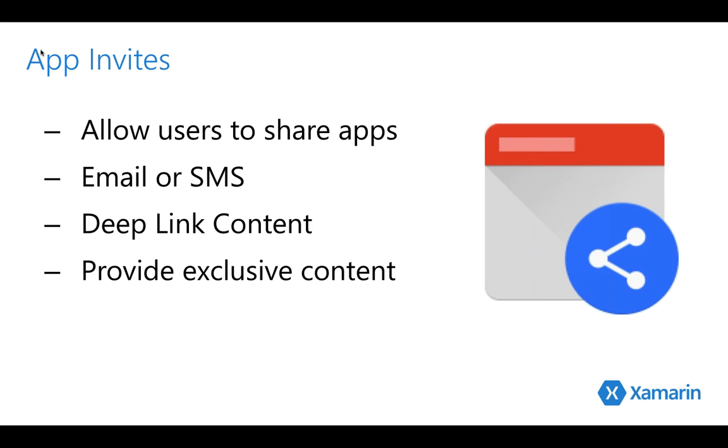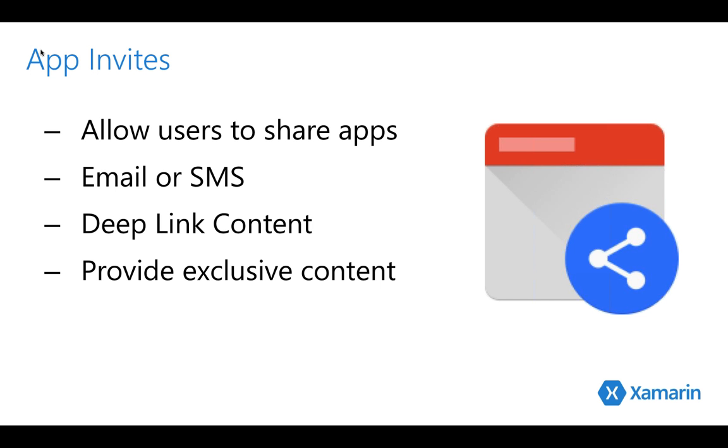App Invites is probably one of my favorite APIs. Often we're sharing just a bit of text to other applications or receiving text to our applications, but how do we actually allow our users to share our application with their friends? Normally we'd have to get access to their contacts, send some special message, have some backend, and send the link. That kind of falls down on a few things. You need special permissions, but also there's no way to deep link content.